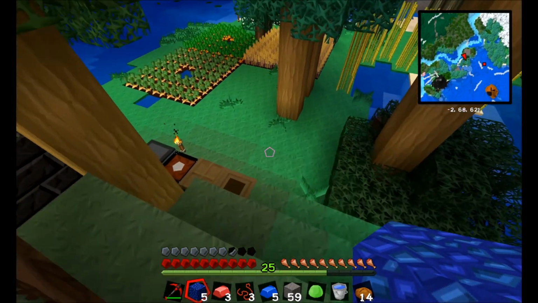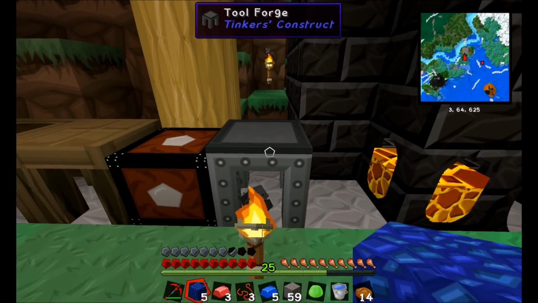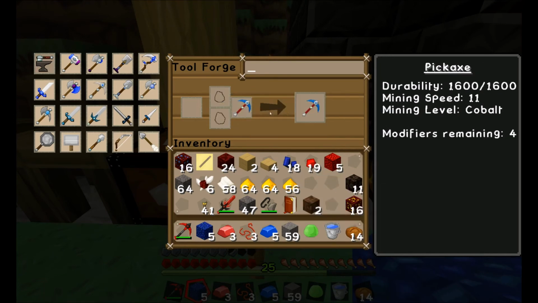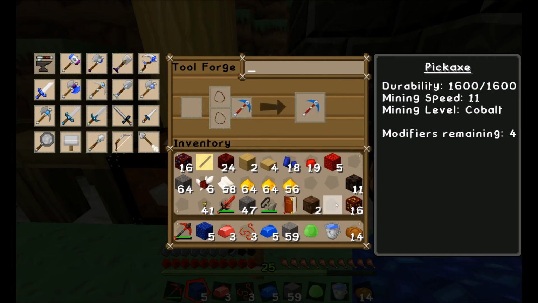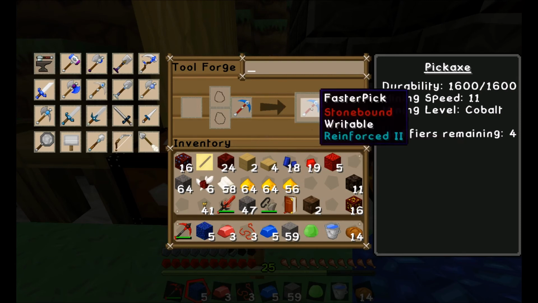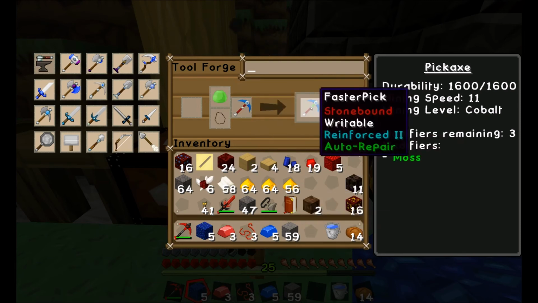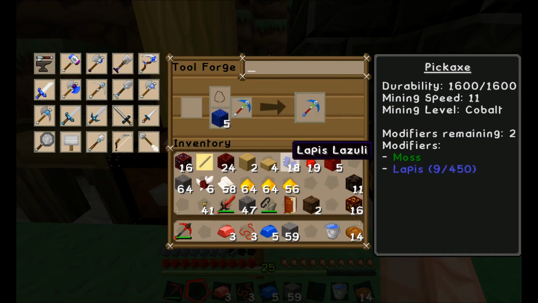So the redstone again will make it quicker. The lapis will give us some luck, i.e. fortune, and the moss will make it repair. And just like the one in the alamite pick for mining cobalt, this is mainly for up here in the overworld while we mine stuff this way. So first of all, let's make it self-repair. Great. 3 modifiers remaining. Let's give it some fortune.